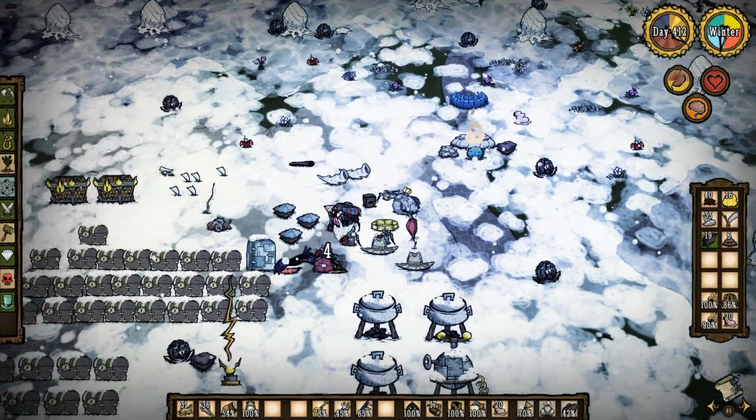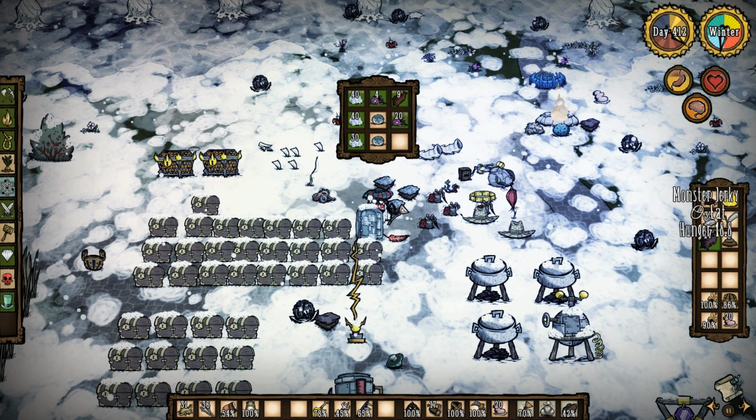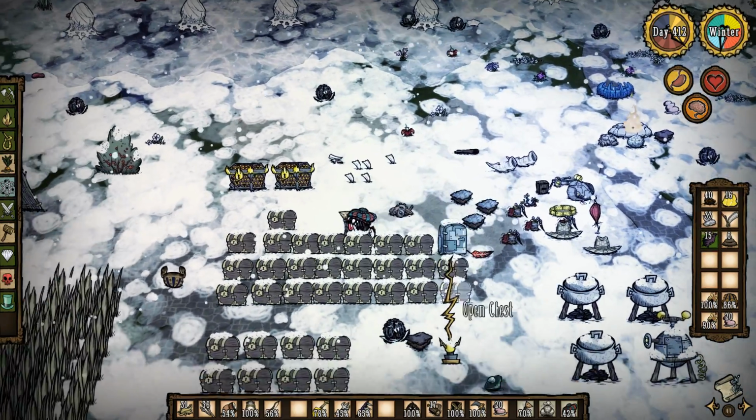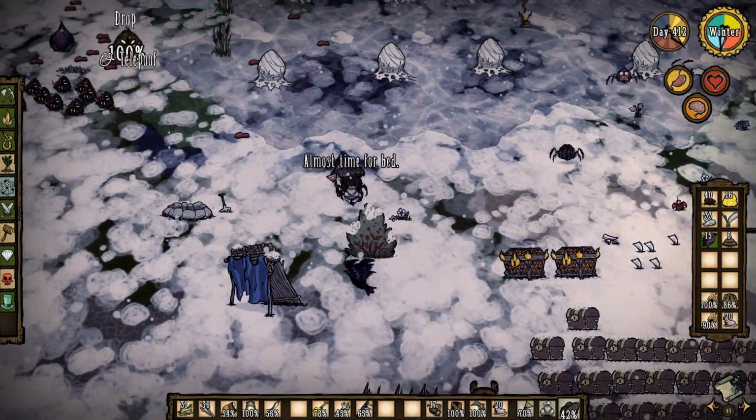I'm getting insanely hungry, surprisingly. Let's go ahead and eat. And then there is a fishing rod right there to my left. Let's see here. You are at 56%. That should be okay. That should be enough.